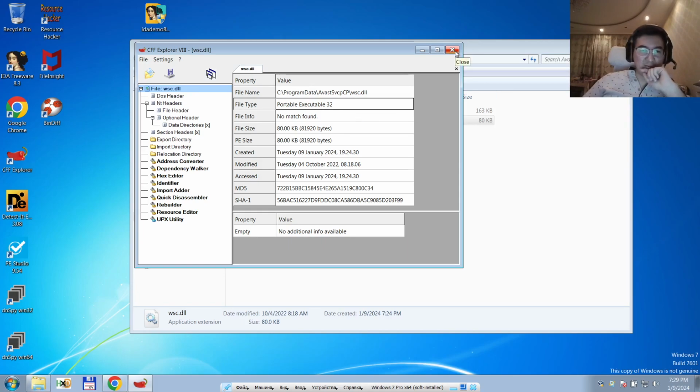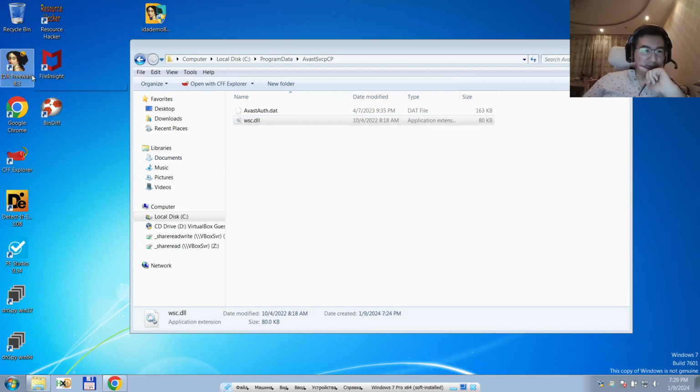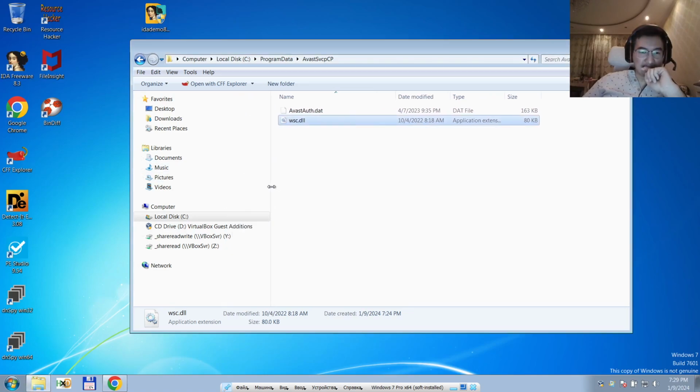It is a problem because IDE freeware supports only 64-bit executable files. Yeah, it can open and process it, but there are some important components missing. I mean, for example, there are no signatures for Visual Studio, so it might be a problem.